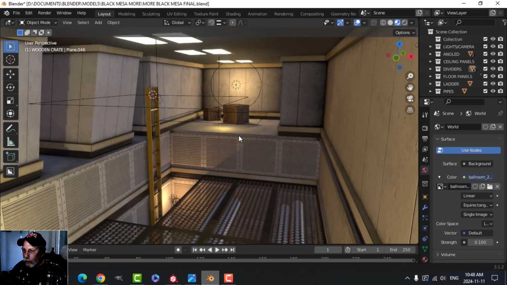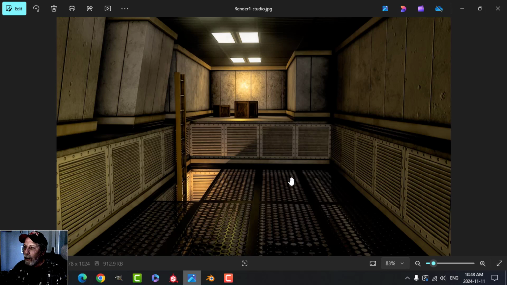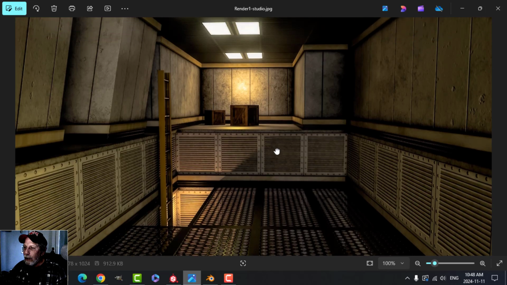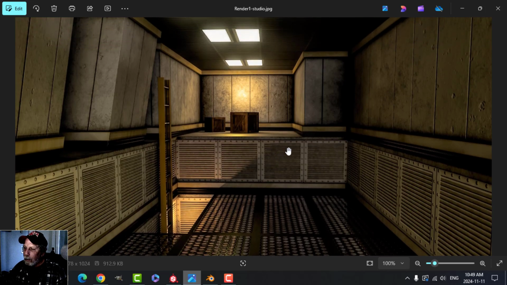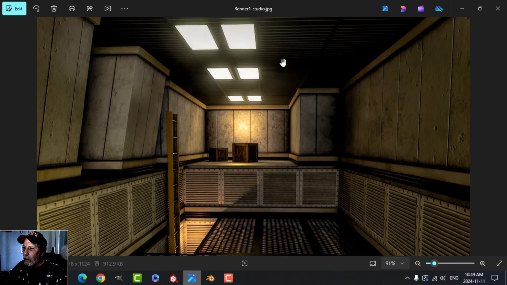So we have this. That's the scene, and really I only have just this one render. This one is a little bit dark, but this is what it turned out looking like with a little bit of post-processing. I would say that we had definite success with the normal mapped vent-like things here, and with the floor with the transparency, and then here's my concrete walls, and of course we used the normal map to do the ceiling as well.